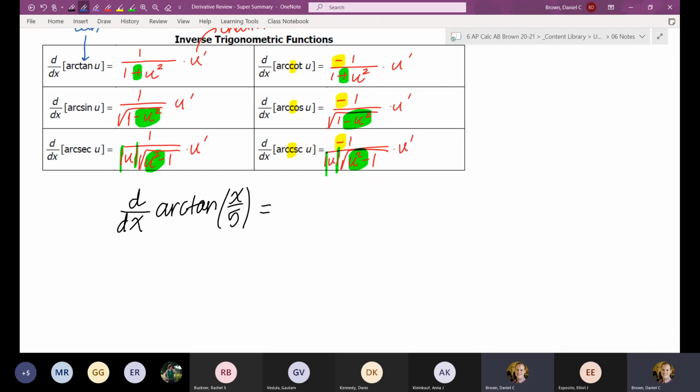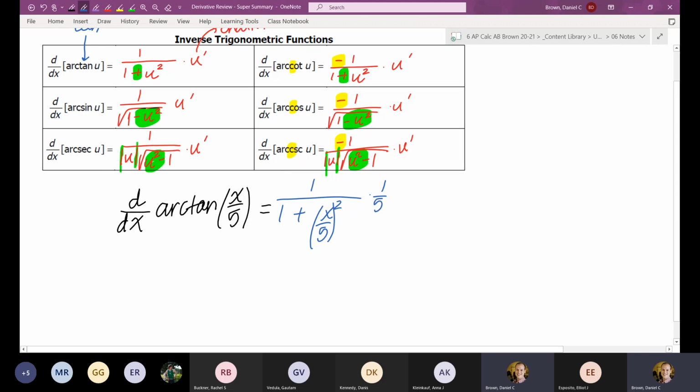we're going to go ahead and use that arctangent rule. The arctangent rule, again, is 1 over 1 plus the inside squared, and then, of course, multiply by the derivative of the inside, which is the chain rule. So taking the derivative of this, we have 1 over 1 plus the inside squared. So I have x over 5 squared times, now for the chain rule, the derivative of the inside. Don't make it harder than it needs to be. x over 5 is just the same thing as 1/5 of x. So the derivative of x over 5 is just 1/5.